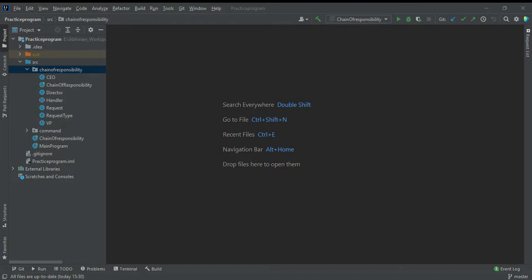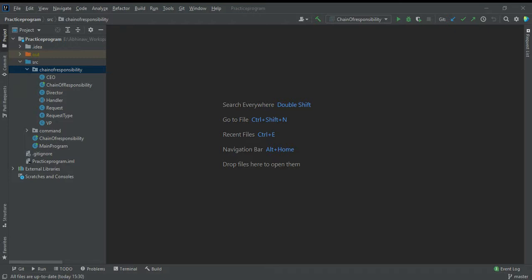In our daily development life cycle, we face situations where decoupling the sender and receiver objects becomes difficult in our applications. As software developers, we need to follow basic principles like separation of concerns, which is important to make your code loosely coupled and distinguish between sender and receiver.